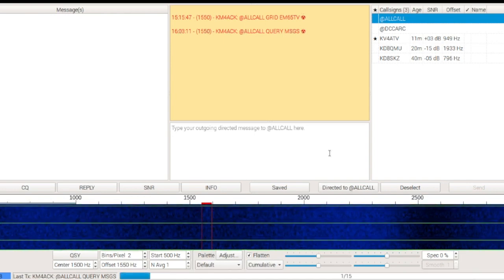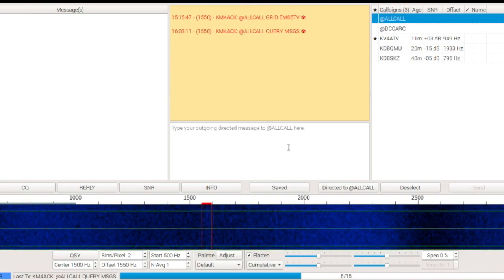With relays, you will receive an ACK from the intended recipient that the message was successfully delivered. So there you have it, guys — now you know why I think JS8 Call is one of the best apps you can use during an emergency. It's because you can leave it unattended; you don't have to sit there and babysit the radio. You can go take care of other things during a crisis. Other things you can do with JS8 include sending text messages, sending APRS messages, and sending short emails. There's an abundance of features built into the app. Take the time to get to know it so that if something bad should happen, you'll know exactly what to do to get your message delivered. Until next time, 73.